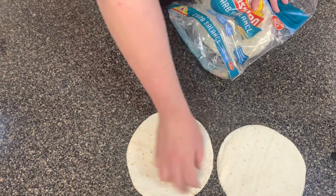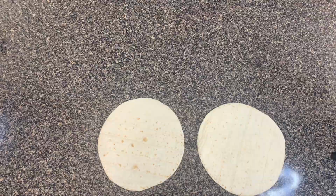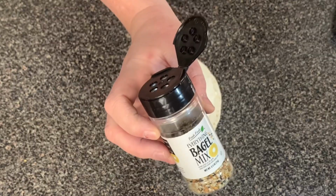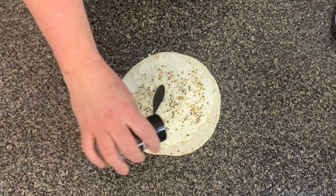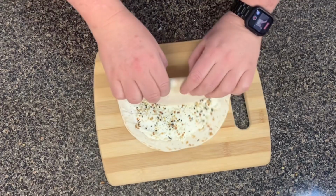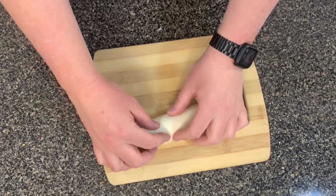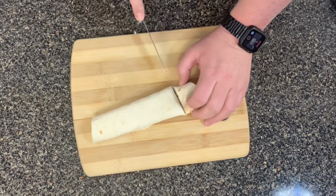Okay, so I'm going to take out these low carb tortillas here, and I'm taking out two of them because, like I said, I am going to do one of them in the air fryer. But for this first one, all you do is put some cream cheese on it and sprinkle it with everything but the bagel seasoning. There's no set amount. You just sprinkle however much you think. And then what they said to do is just roll it up. Then we're going to get a knife and cut it into little pieces.